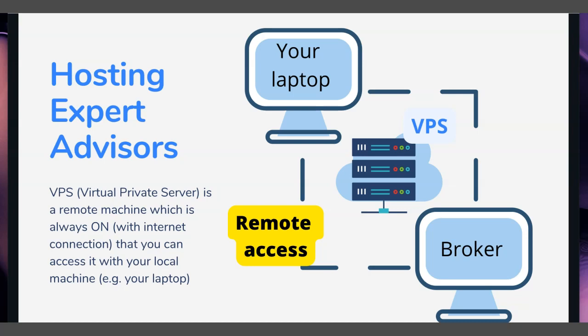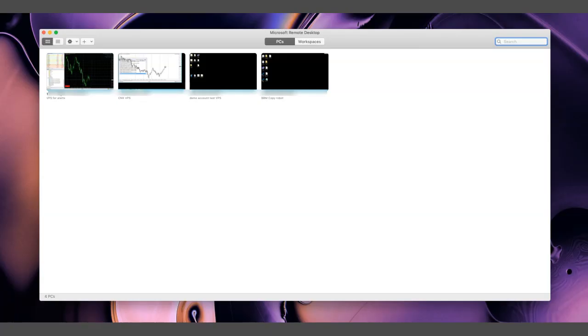Now, how do you access your VPS? We access the VPS via remote access. For example, I have a total of 5 VPS, and I access them via Microsoft Remote Desktop. If you have Windows, check the version of your Windows, and you are able to have this app called Microsoft Remote Desktop, and you can use that to access your VPS once you have the IP address and your password. This is Microsoft Remote Desktop on my Mac. It's the app that I use to access my VPS, and you can just click on each of the individual tabs.